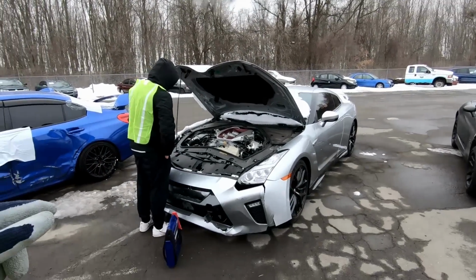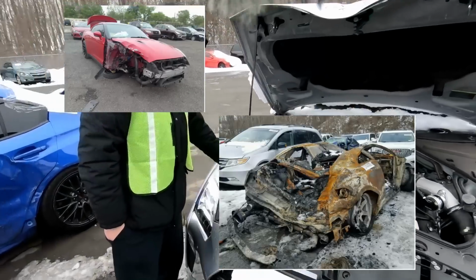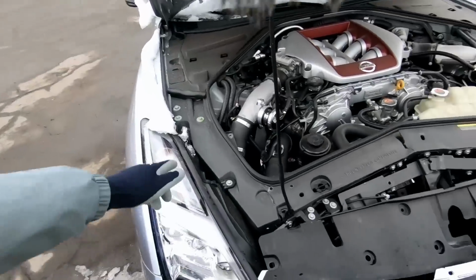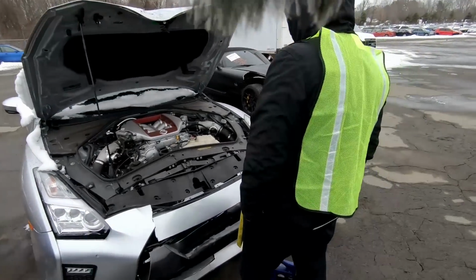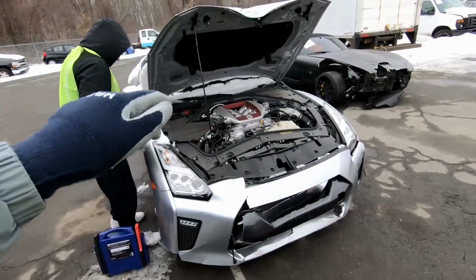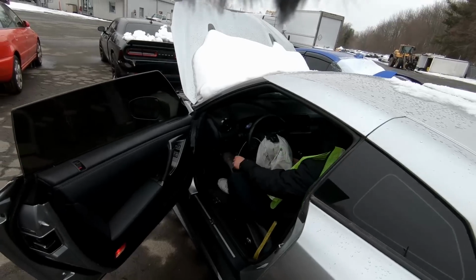Okay, so right now I'm gonna start up the GTR. I do want to see if, yo, did you see this? Is this charge pipe or what? Oh, the Cobb SF intake. Yeah. Oh look, the headlight tabs aren't even broken. That's a good plus sign. All right, where are the? Right. Oh, battery right there. Yeah. So, gauge cluster. What is this? E85. Ethanol content analyzer. There we go.